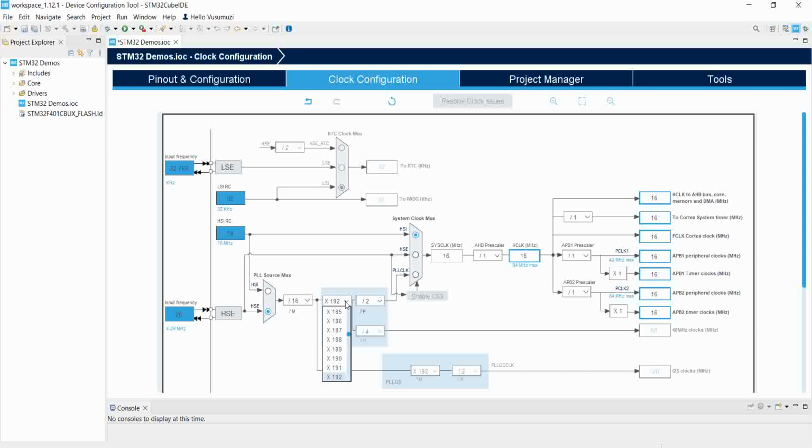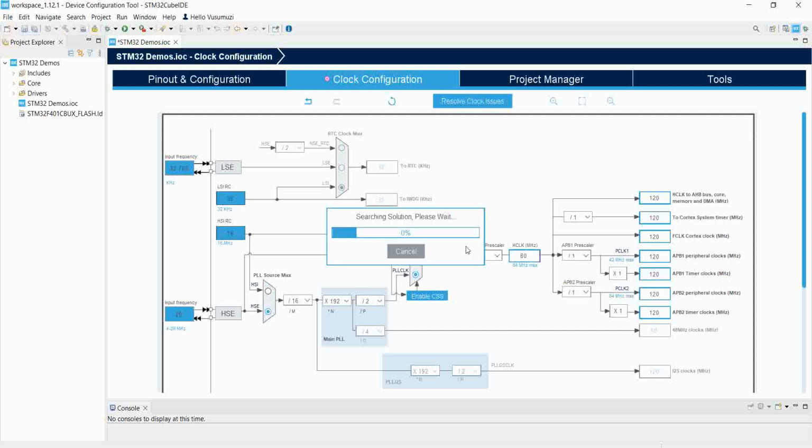I can actually go on and set the values manually over here, but we won't be doing that. Okay, the maximum clock is 84 megahertz, so I'm surprised why the IDE even suggested 120 megahertz.